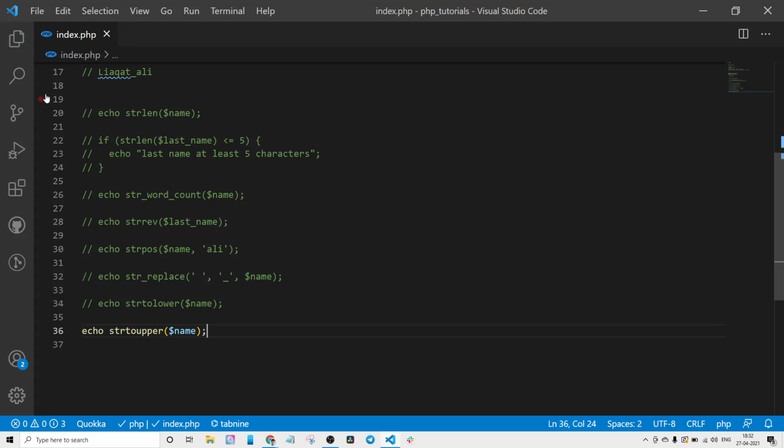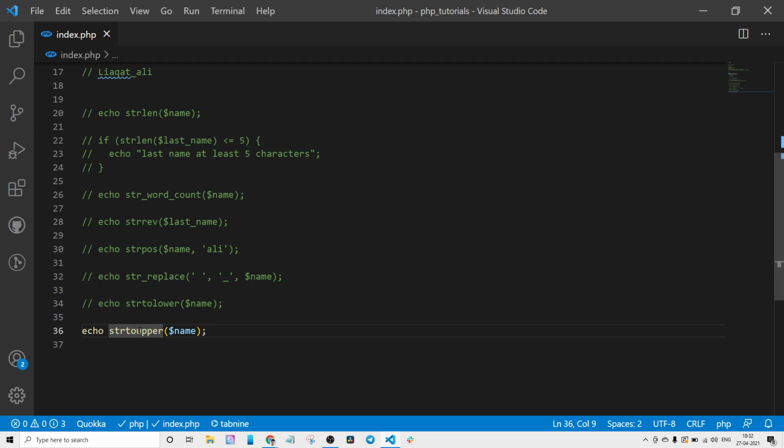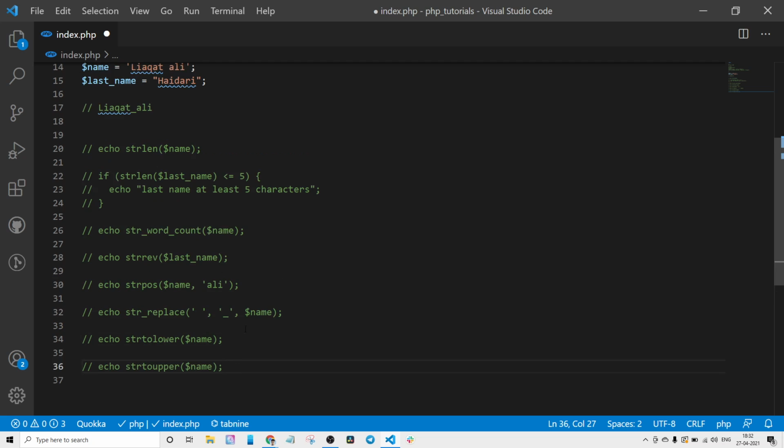For example, if you need to display the name or another variable in uppercase somewhere, you will use strtoupper.